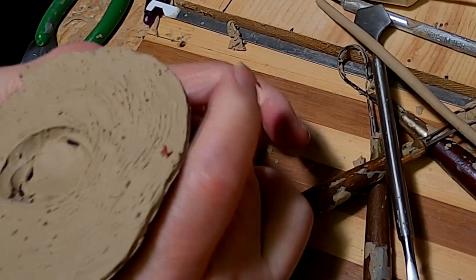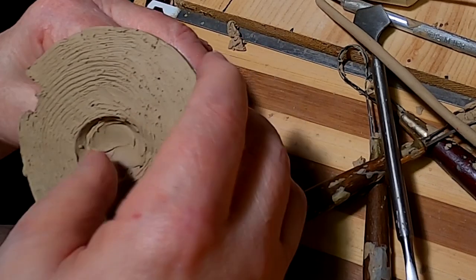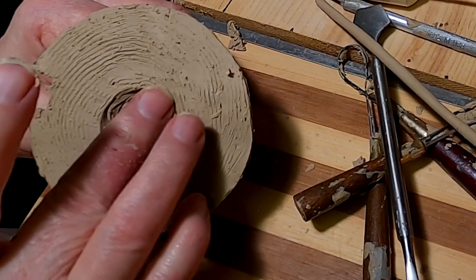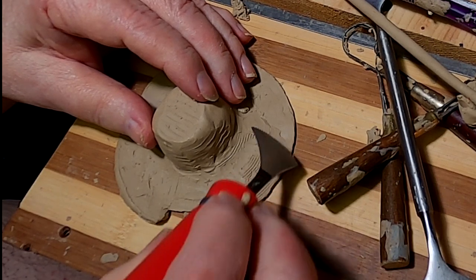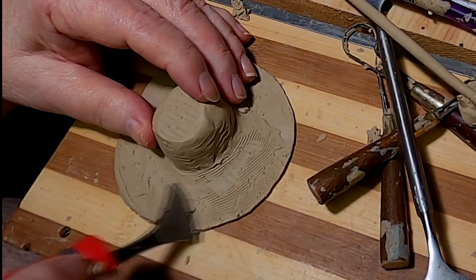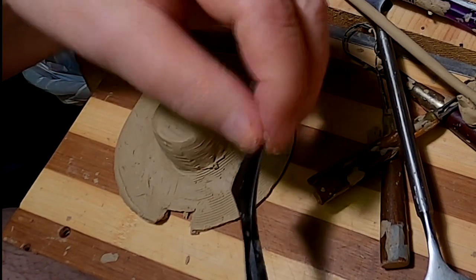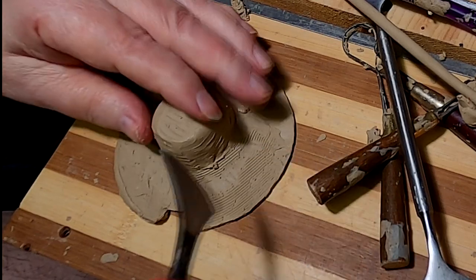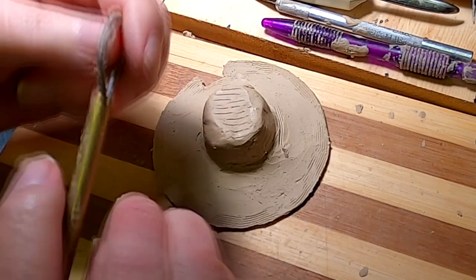Now, I can't have a real deep recess for the part that goes around the head, on top of the head. I'm just indicating it. All right, I'm going to try to get this to work. This has a serrated edge, but it's also curved so that I can work around the curvature that I put into the clay. This is a piano wire tool.